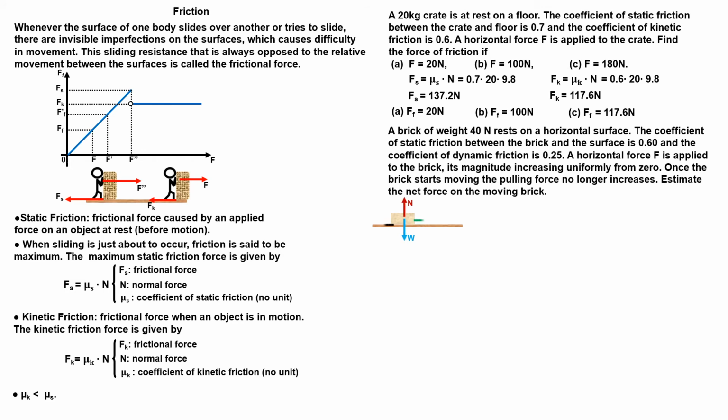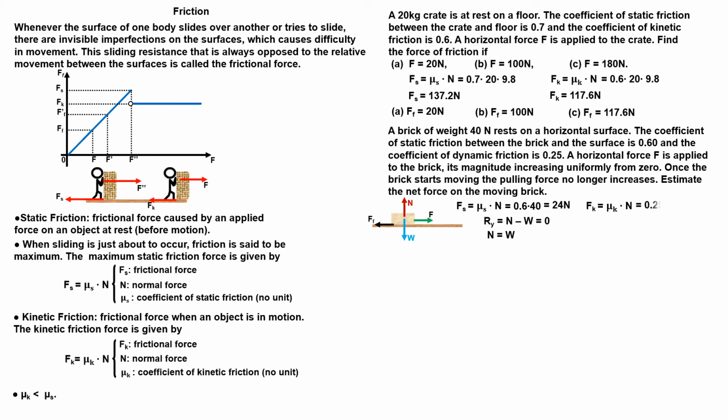The component of the resultant force in the vertical direction is 0, so the weight is equal to the normal force in magnitude. Let's calculate the maximum frictional force that can develop between the brick and the surface, because as long as the horizontal force F is less than the maximum frictional force, the brick will remain at rest. So motion takes place when the pulling force is just barely larger than 24 newtons.